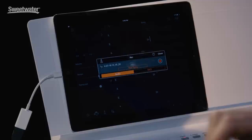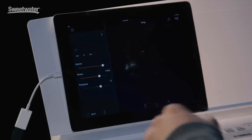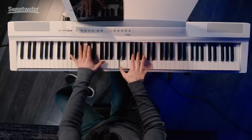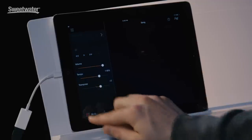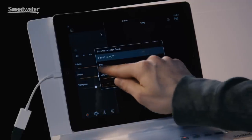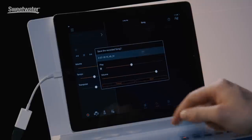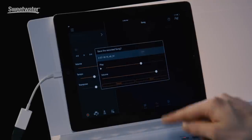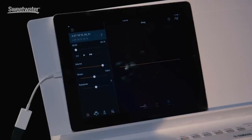And then a cool feature is you can either record an audio as a wave, or you can record as MIDI, and then you can export that out later if you want to. So here's a new song, and click record. Okay, so now I got a little something there, and now I can listen back to it right away. Cool. And then I could record another track on top of that if I wanted to. I can export it out. I can send it via Messenger or email. It's all really cool. And then you click save, and now my track's in the iPad.